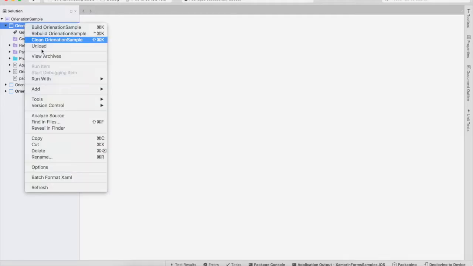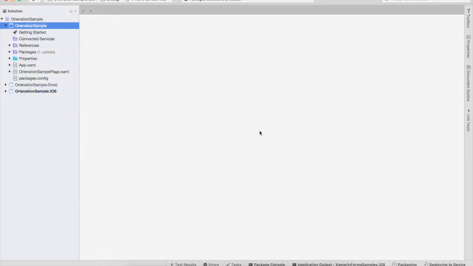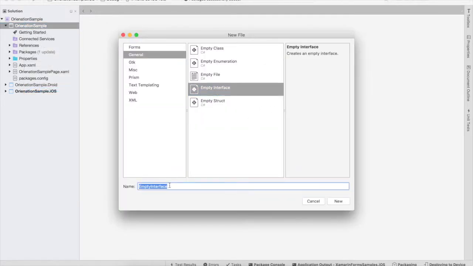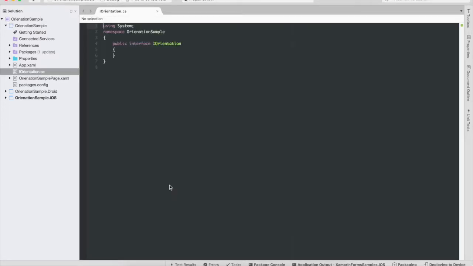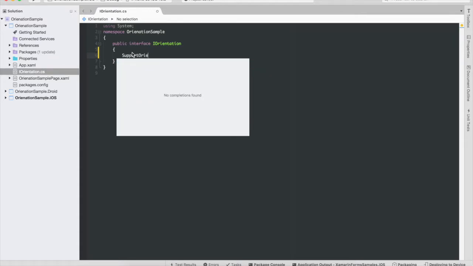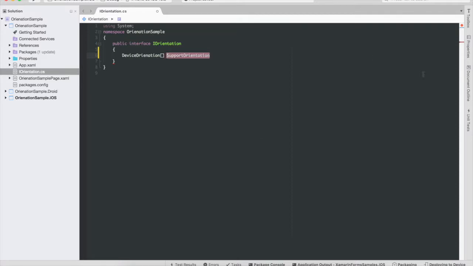I'm just going to create a new interface. I'll call it IOrientation. Within that we'll have one specific property called SupportOrientation. This will be of type DeviceOrientation, which is an array.